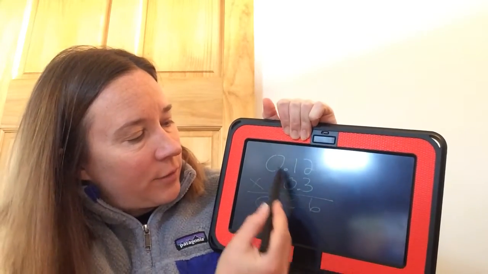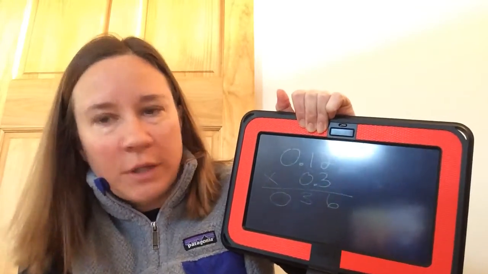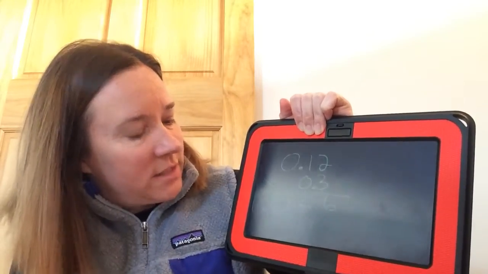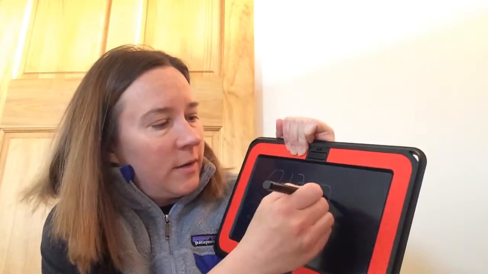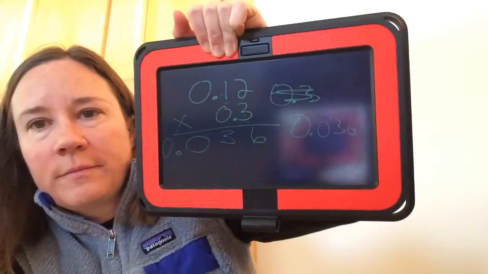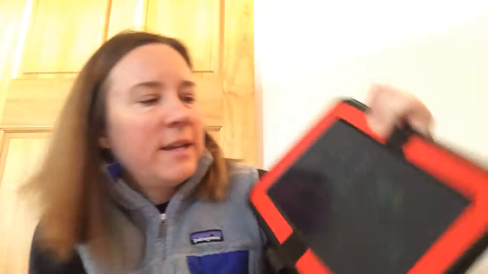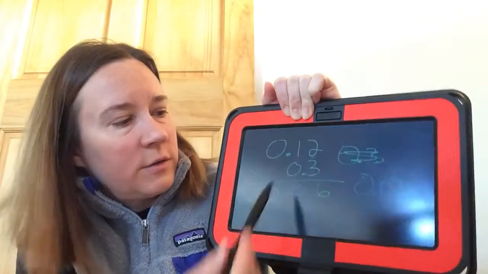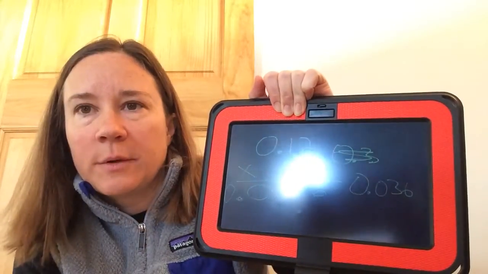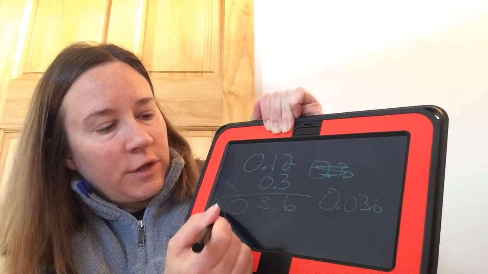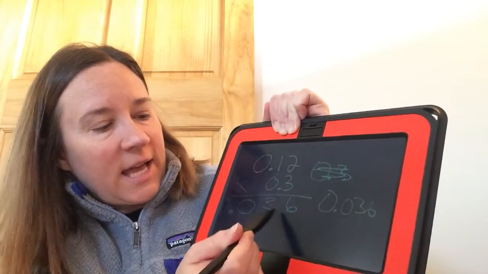However, if I had gone all the way through, I could have had my other 0 in there and just put it in. So now I'm going to count over 1, 2, 3 and place it. And I have to put a 0 there just for it to make sense. So now I know that my answer is 36 thousandths. My suggestion to you is, if you want to go quick, that's how to do it, or just follow through with your other zeros so that you know where to place your decimal. But all you have to do is count 1, 2, 3. If you only have 2 digits, just add another 0, however you need to get that decimal placed in.